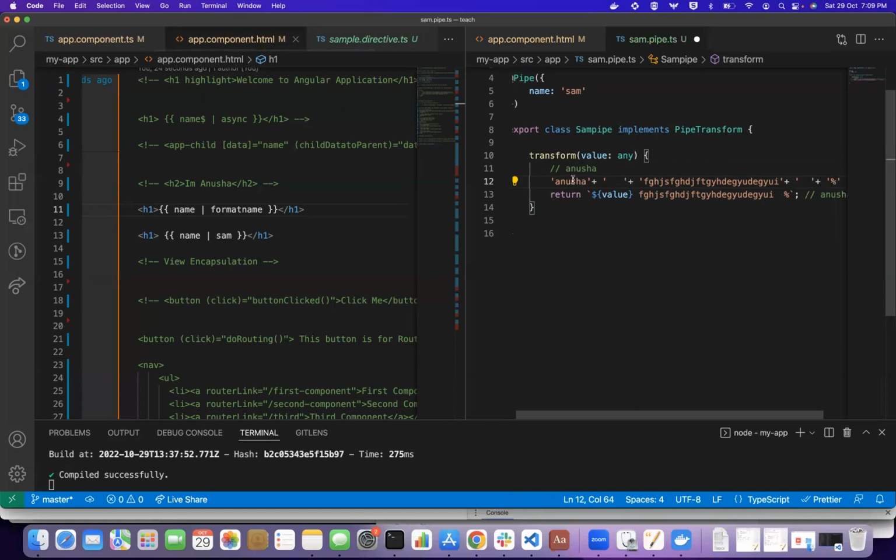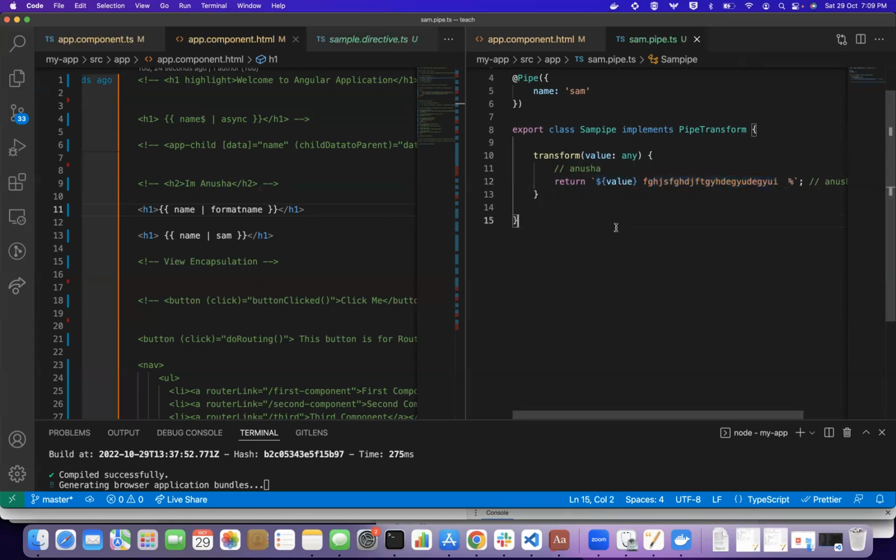Instead of doing stuff like this, the entire thing can be done in one line using template literal format. You directly access the variable name with dollar and curly braces, and whatever string you want to give, you can give it.